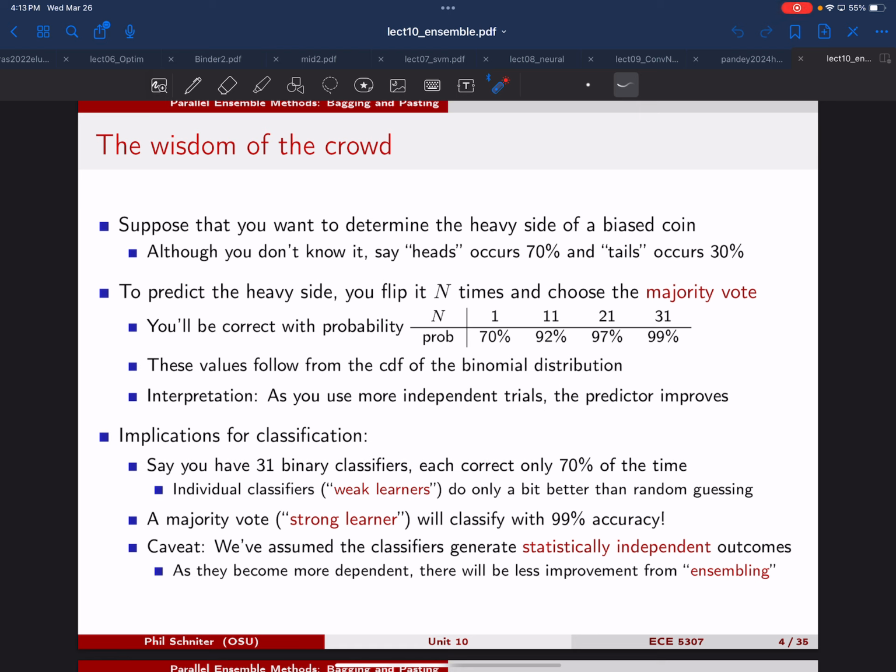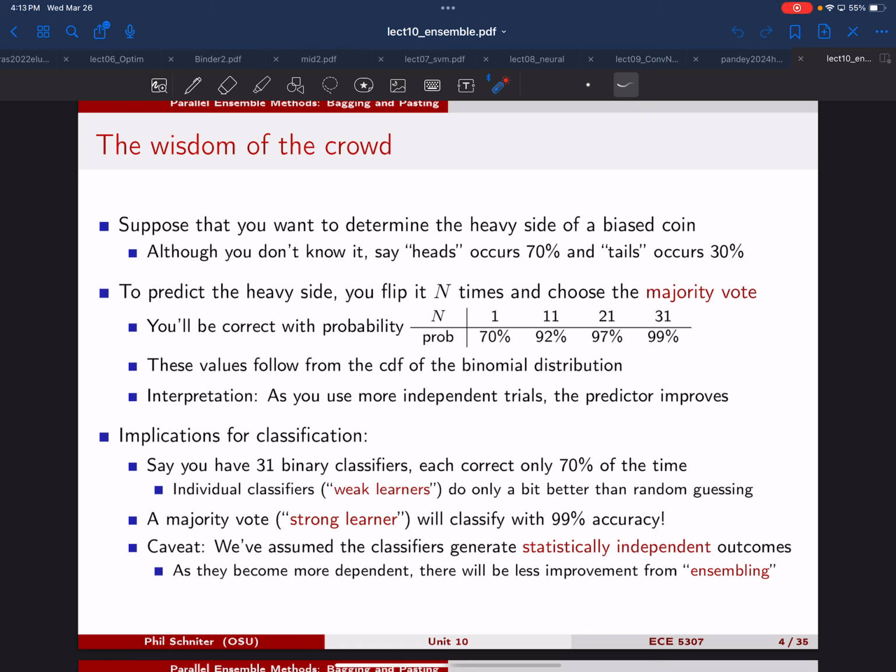So in the context of learning, we call these individual, weak predictors weak learners. We call the combined one a strong learner. And we call this process of combining them ensembling. Just some terminology.